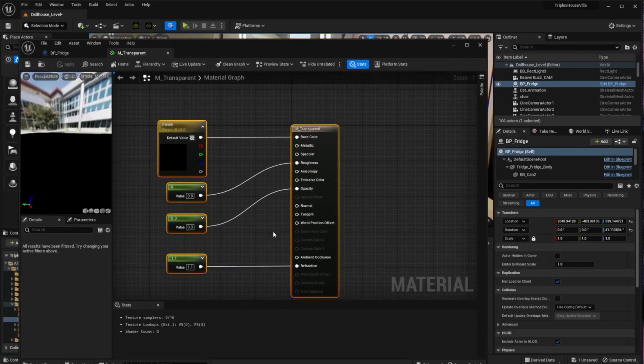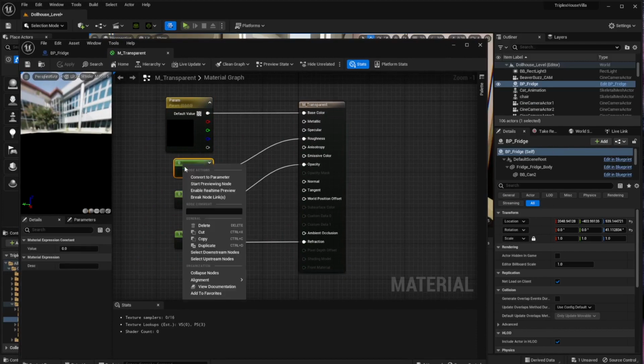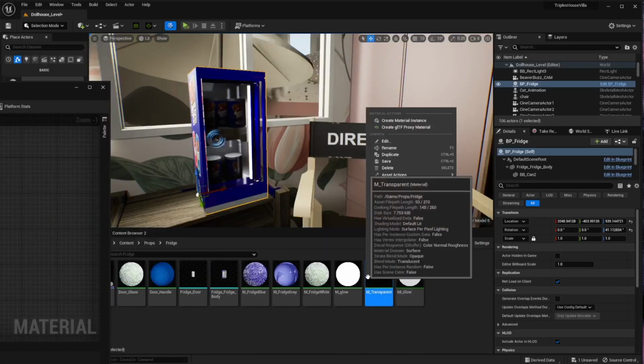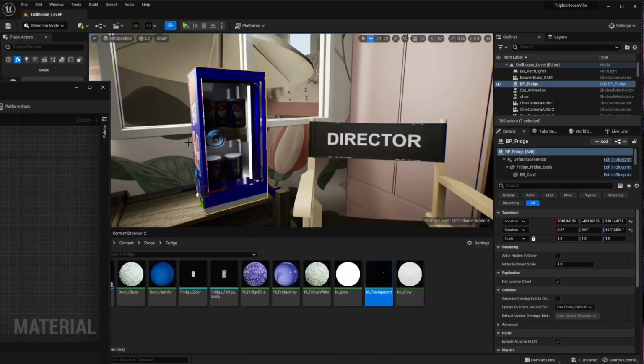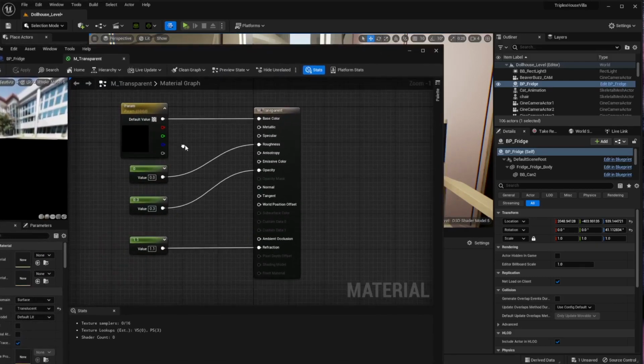I didn't do a lot here. And let's really quickly, if you want to get fancy with all this stuff, you can switch these guys to convert to parameter, and then you can give them unique names, and then you can actually go here and right click on that and create a material instance, apply that to it, and then you'll have slider bars you can see in real time. I just knew exactly what I wanted, so I just threw those in there, so no big deal.